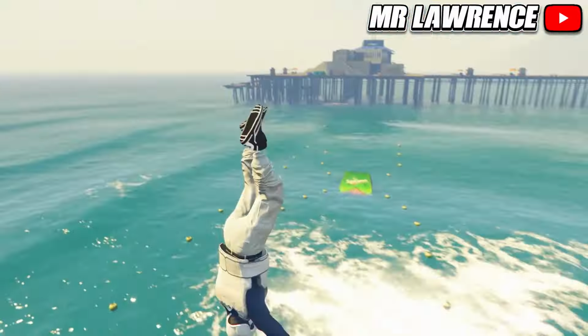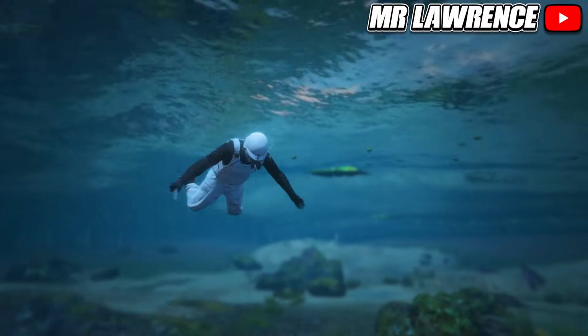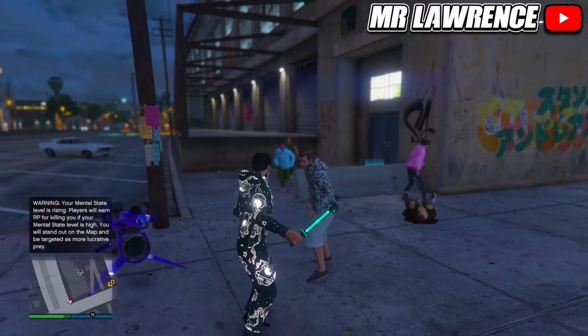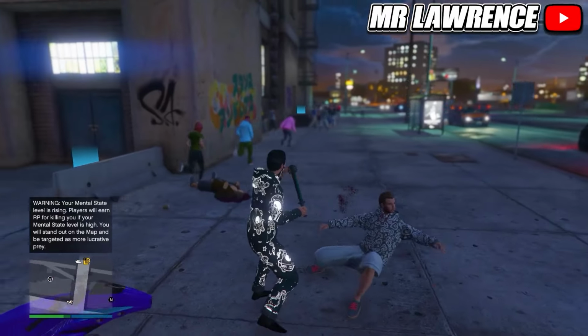If you ever find yourself in a fight in or under the water, a knife is the only weapon you can use. An honorable mention for the melee weapons category is the Shocker. This is a new melee weapon that got added last Halloween. It's a stun baton that tases players. It has to recharge after you hit someone, but it's a pretty good melee weapon.